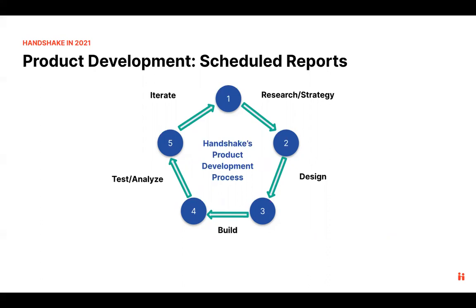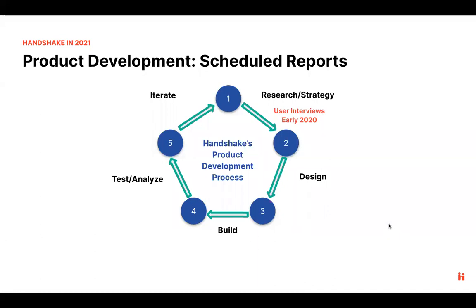So here you go. First on the right, you have research and strategy. This is when we learn from our customers and from the market where we want to invest. So the spark behind what we decide to build comes from two different places. We have a high level strategy about the direction of the business. Those are some of the themes we're going to share with you today, and they're an indication of those strategic decisions. But then there's also feedback we hear from you in the product, or through your relationship manager or through our support team, as well as all the feedback from students and employers. And that also informs where we aim that research and strategy.